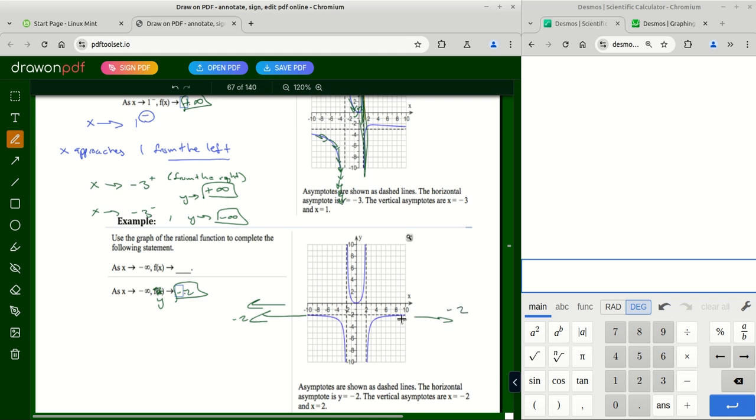Okay, so is there a trick for this? A little bit. So if you got a number, if they start with a number, then your answer is probably going to be an infinity. If you start with an infinity, your answer is going to be a number. Okay, so here it's multiple choice, essentially, negative or positive. You're just looking at if they go up or down. And this guy right here, it's just going to be a number. It's always going to be the horizontal line height, whatever that is. All right, there you go.